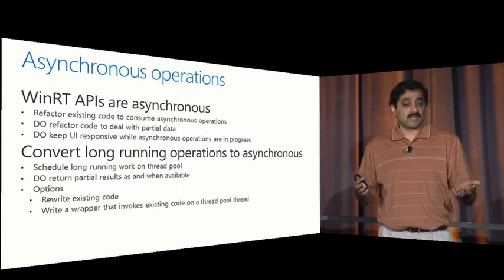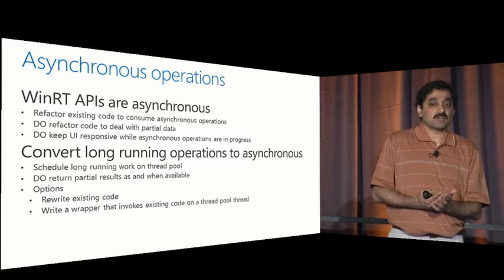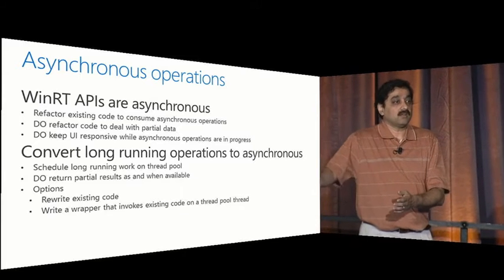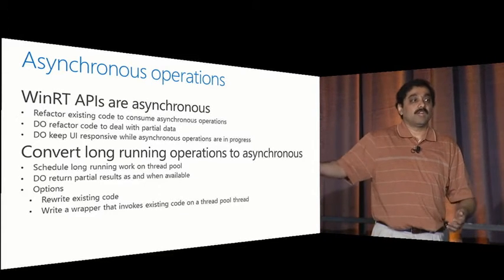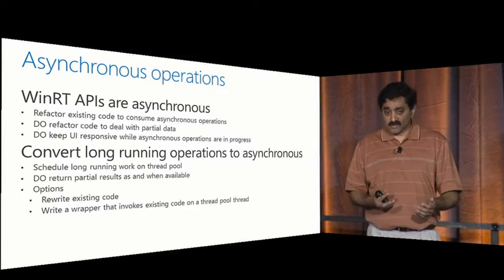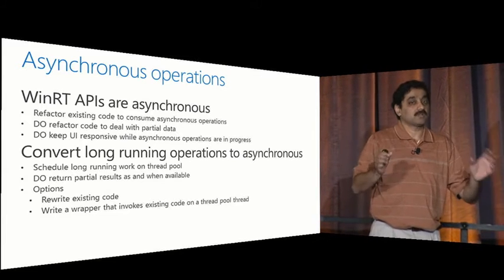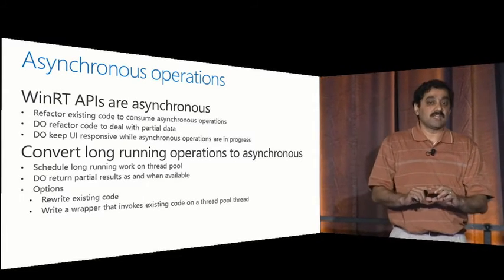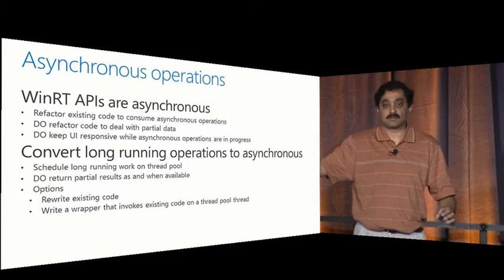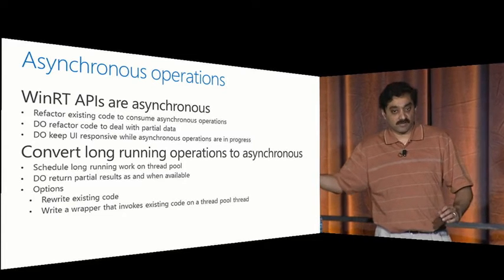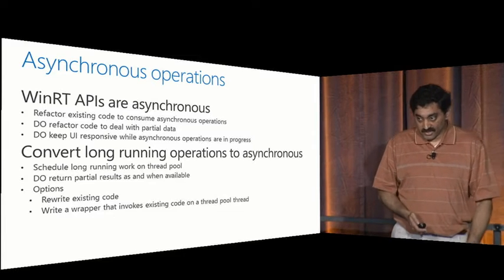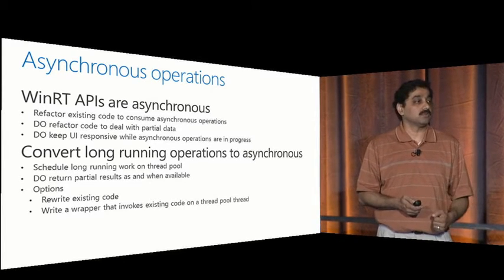So one thing I was thinking was, today you have a desktop app. You have a long-running operation. Try running it on a different thread and wait for it to complete in a non-blocking manner for the UI. The other way is to say, I'm just going to create a new asynchronous API on top of my synchronous one, and all that the asynchronous API does is call this long-running operation on a different thread. So those are techniques to help you move. And so asynchronous operations is very important when you port to Metro.